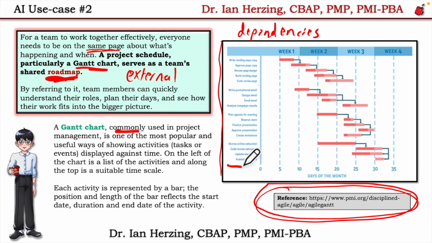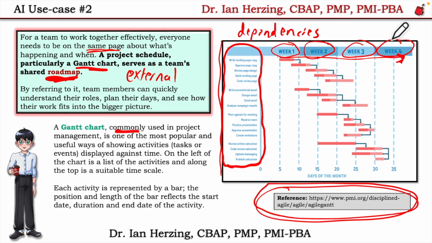And what it showcases, if you're unfamiliar, is the tasks on the left. And then on the right, you have an axis across the top, which shows different time durations. These ones are weeks. Sometimes these are months. Sometimes they're even days. And then the bars represent how long the task is going to take and also when it's going to happen. And then the arrows here, as you can see them, represent those dependencies in between tasks.